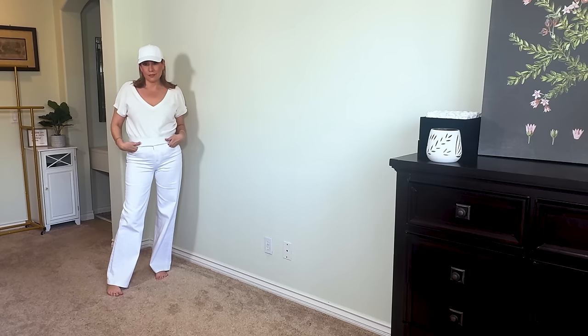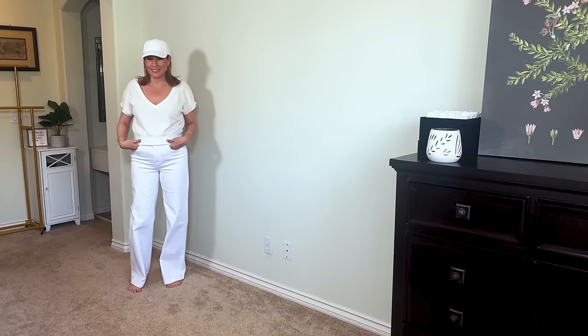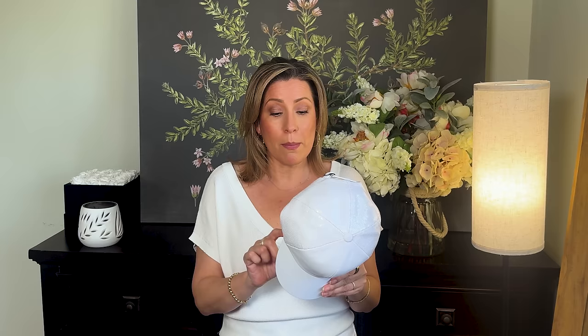I almost forgot — I also picked up this really fun baseball hat. I'm always on the lookout for a baseball hat. I usually pick them up at concerts so I have a lot with band names, so I like to pick up some plain ones. I recently got a black one I really like, and I do like something a little unique — so when I saw this one with sequins, I had to try it. It's very different, very extra. It has an adjustable band in the back, and the fabric feels almost like a nylon, stretchy athletic wear material, which hopefully means it will be easy to clean since it's white.